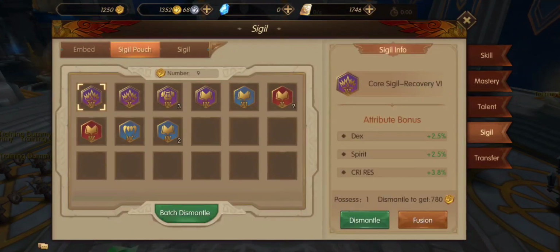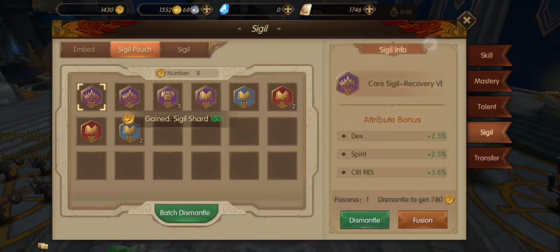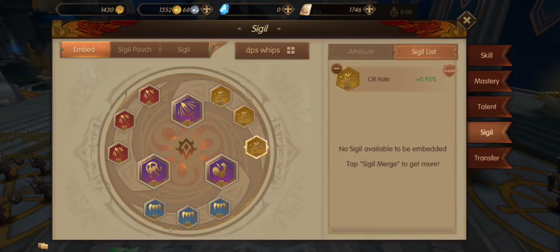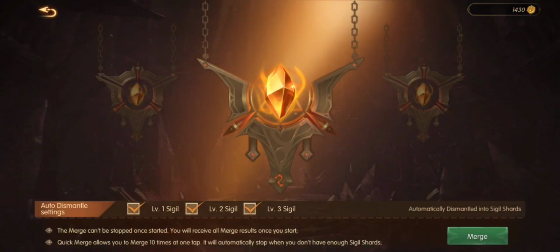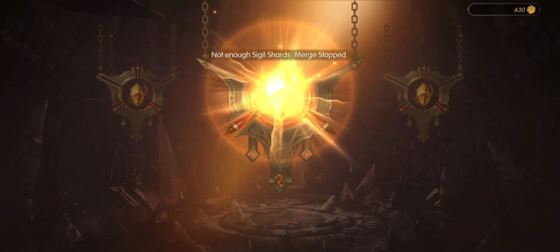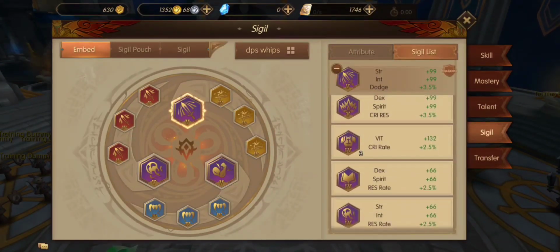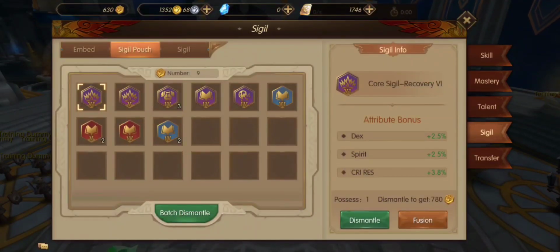In the sigil pouch, you can batch dismantle your sigils, as I'll do right here, and hit batch dismantle. And how I can do this is I go to sigil. Once I get the sigils I need in each spot, so once I embed these all properly, I want to just dismantle everything else, go to sigil, and hit quick merge. Turn on the 1, 2, 3 so that it keeps dismantling those, and hit merge. It'll keep dismantling 1, 2, and 3 shards until I run out, and then it'll give me a one that I may or may not need. I'll go back and check. No, I don't need that one, so I move on. So that's how you do quick merge in the best effective way.